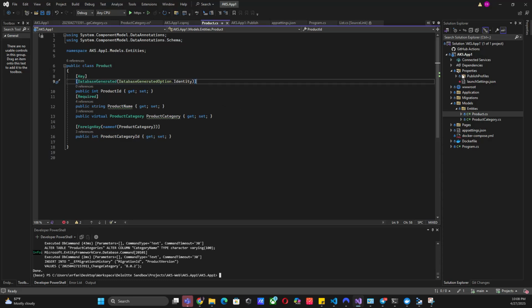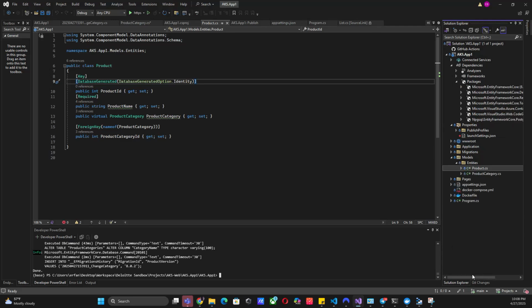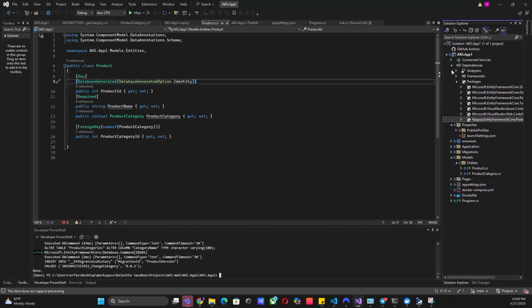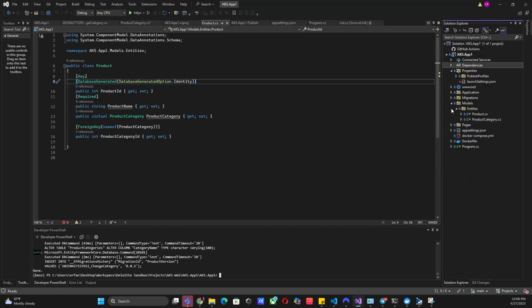I have used, basically, where is it? Let me show you in the dependencies. Entity Framework, I have installed multiple packages related to Entity Framework, like Entity Framework Tools, Relational Design, etc., and the Entity Framework Core itself, and also another one which is for Postgres, because the database that I'm going to work with is Postgres. After that, I have basically a couple of pages, one for category and also one for products.